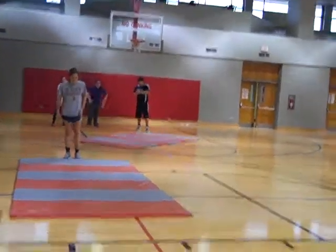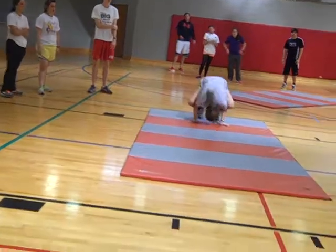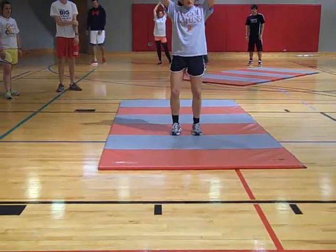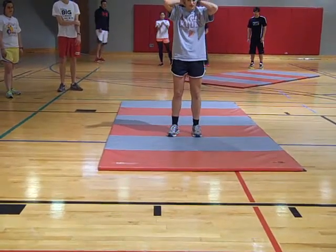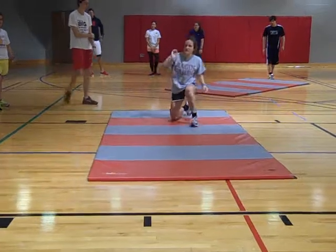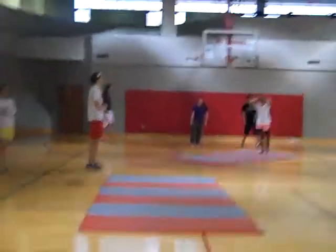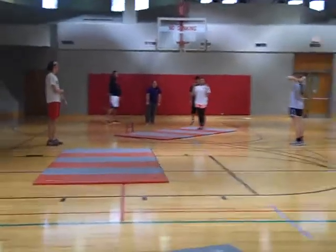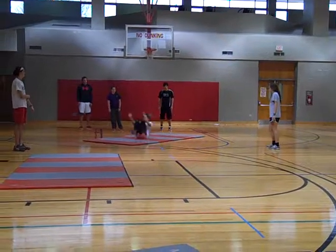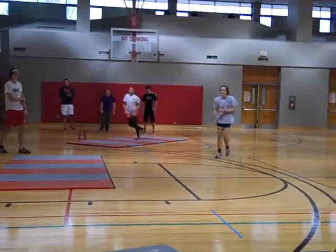All right, the next thing we're going to do is a combination. It's going to go like this: forward roll, just like we started off with. You're going to stand back up, remember to keep your hands on your neck, interlocked, and then you're going to do a backwards roll. Just like that. Okay? Anybody want to demonstrate? Extra brownie points if you can go all the way to your feet instead of your knees when you go backwards. See if she can do it. One. Very nice. Just like that, guys.